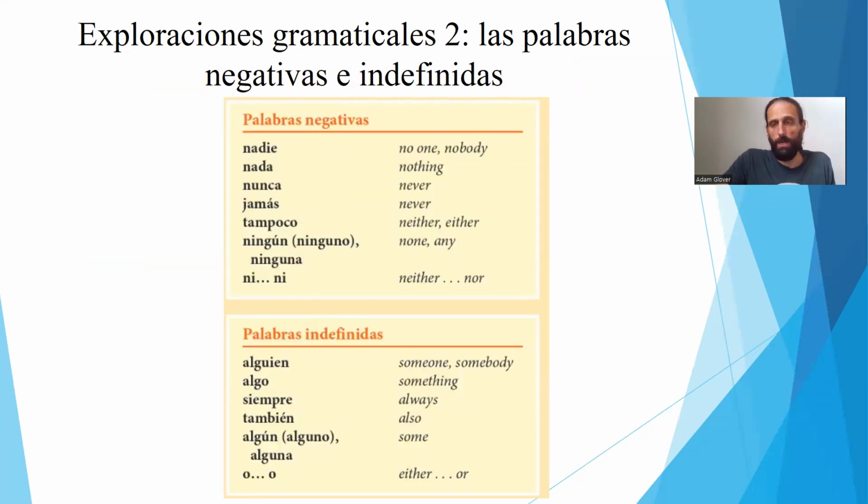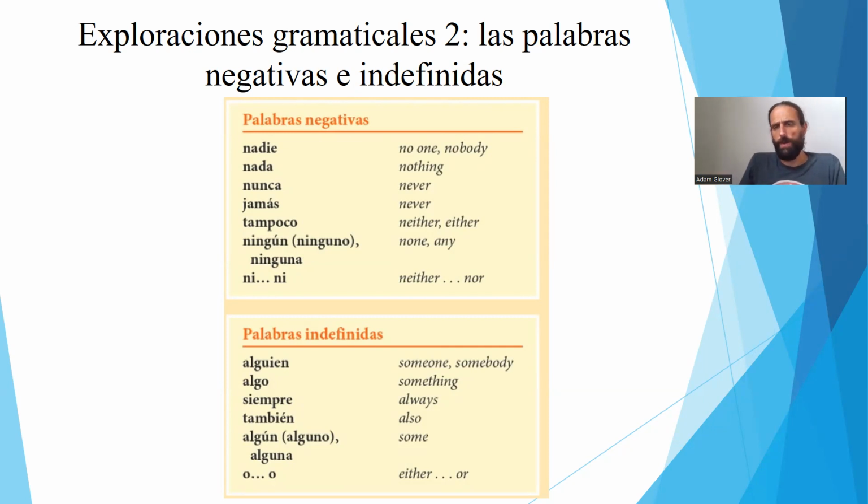The indefinite words are, I think, comparably intuitive. So take, for example, someone. Someone doesn't refer to any particular person, like John, Jill, or Jack, but to just someone out there, some human being. Similarly with words like something. So not any particular thing like a pen or a book, but just something, anything that fits the category thing. In Spanish, you won't be surprised to learn, we have words like this as well.